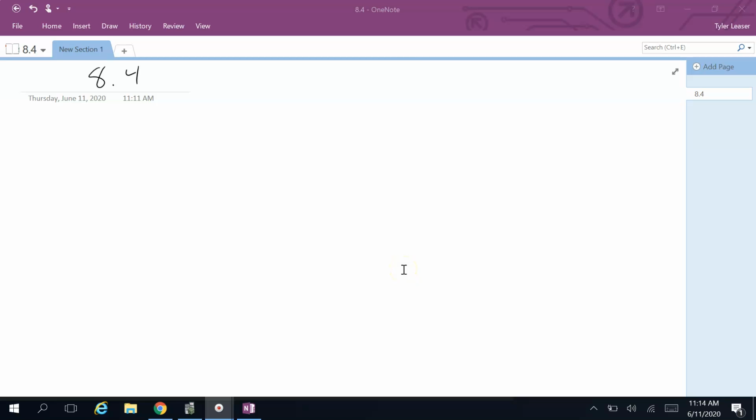All right, looking at 8.4, I'll just say it now. 8.4, I would say, is one of the most difficult sections that you're going to see here in Calc 2. It's hard stuff, so I'm going to take my time here in the videos. 8.4 is for solving integrals, sorry, of something like this. So maybe dx over the square root of 4 plus x squared.